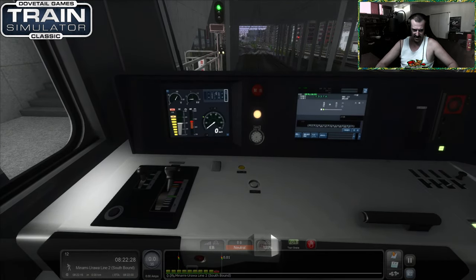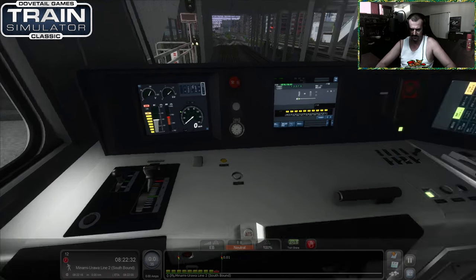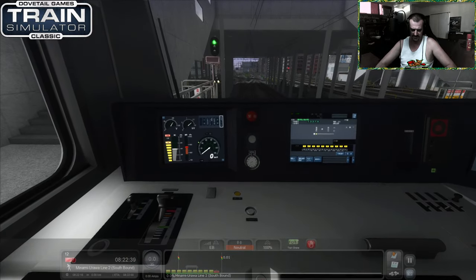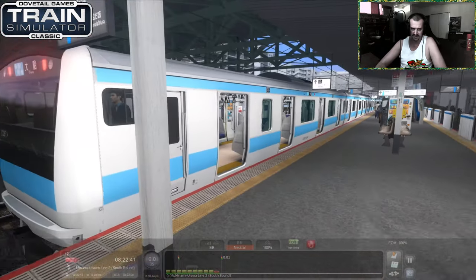All right, so let's get that on, and we shall open up those doors, and we're going to hit this EB button. You've got to press that, Electronic Boutique, yes, it is EB Games.